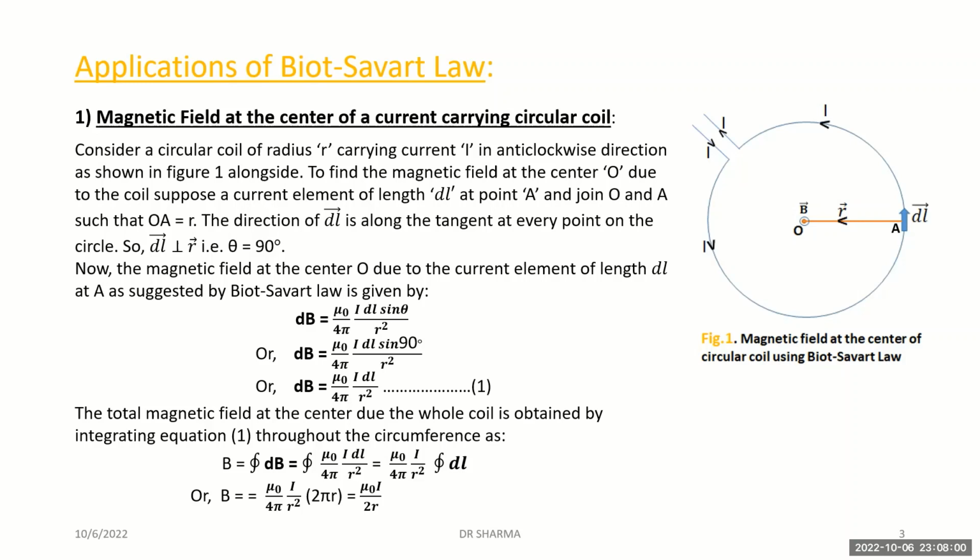If the circular coil has only one turn, or a single turn, now if there are n turns of the coil, then we multiply the magnetic field due to a single turn by the number of turns to get the expression for the magnetic field due to a circular coil having a large number of turns. Remember this formula? You might use this formula to solve some of the numericals.